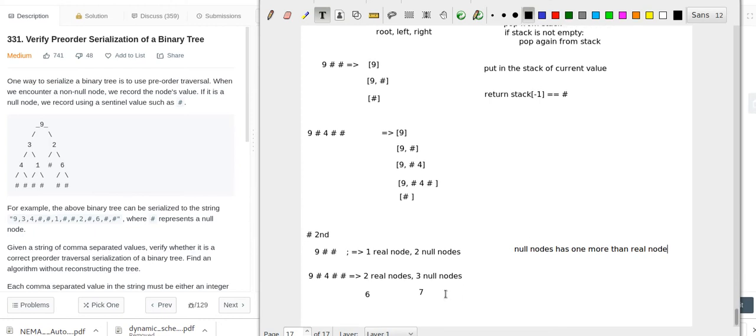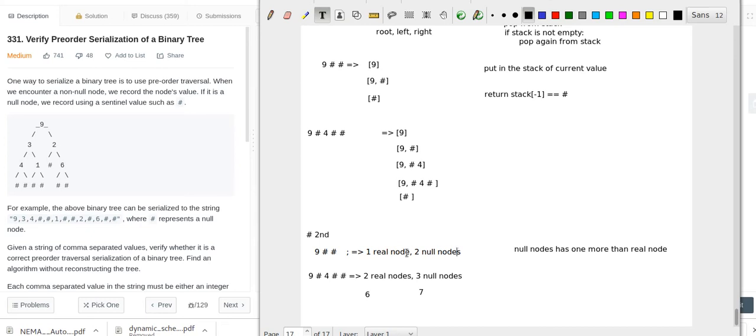So can we utilize this pattern to solve this question? Yes, we can, but we cannot just get the count and judge whether the null nodes are one more than the real nodes. That doesn't work.